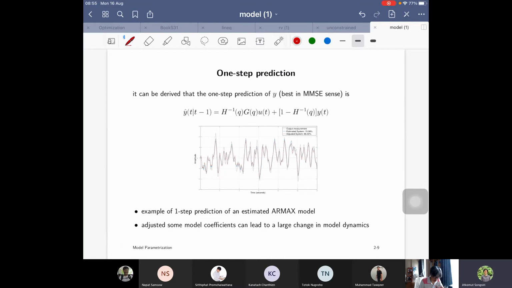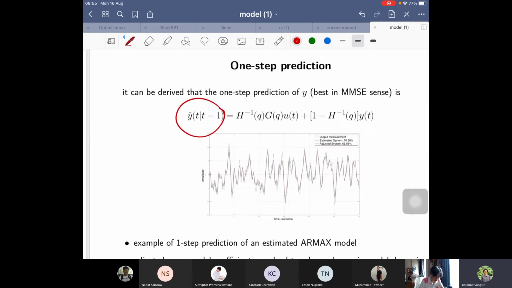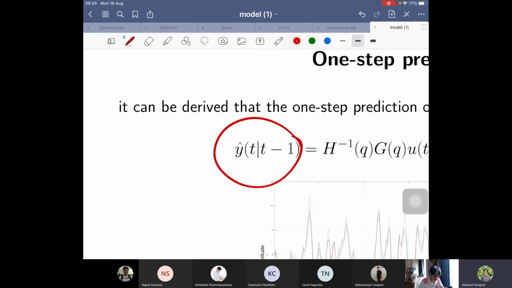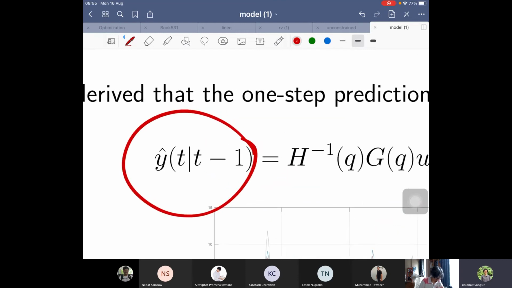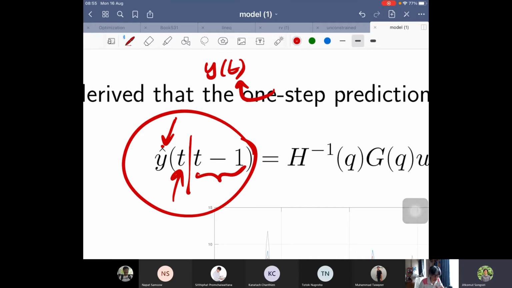The second purpose of using the model is for prediction. This is the one for which you have the model and you want to predict the response Y in the future using the currently available information. We use the notation hat because it's a prediction, it's an estimate. We use the notation Y hat at time t. That means that you want to estimate the value of yt given the information up to time t minus 1.